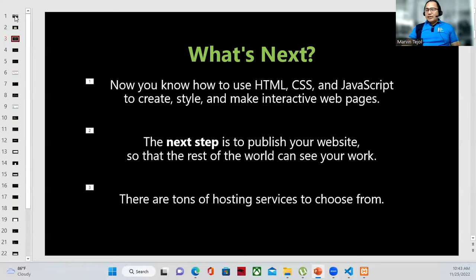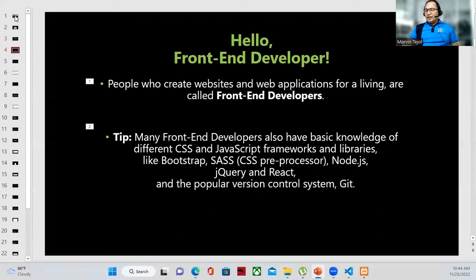I also gave you the tutorial on where to publish websites. Again, that's not the only one we can upload to, but there are tons of hosting services to choose from. But the one we chose is the 000webhost, just to publish your work. So again, the people who create the websites, okay?